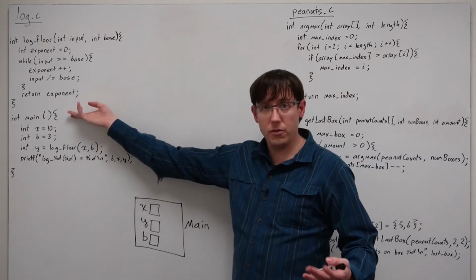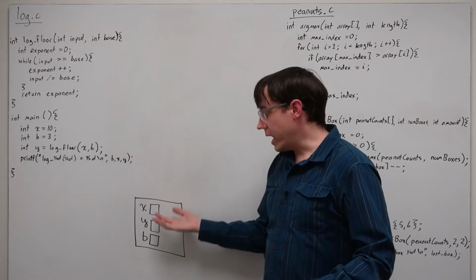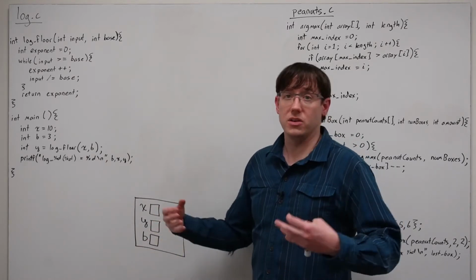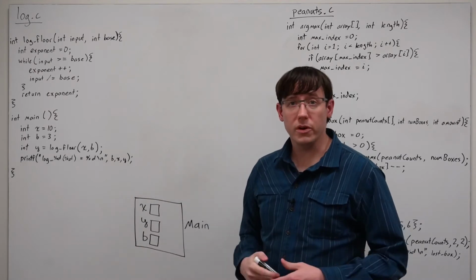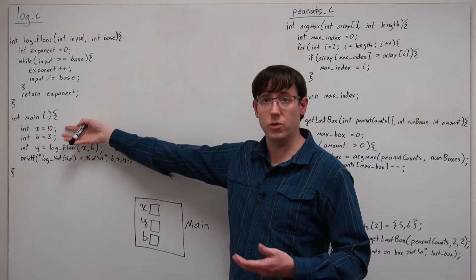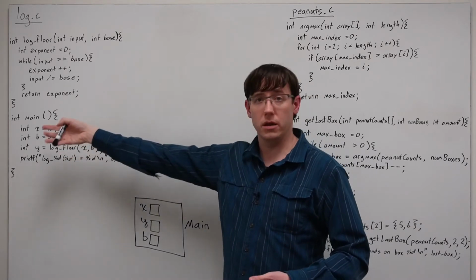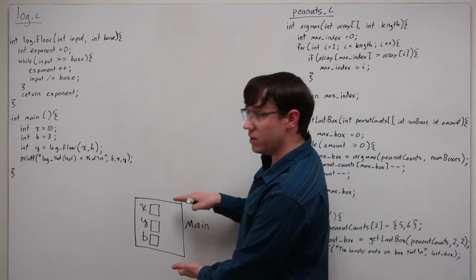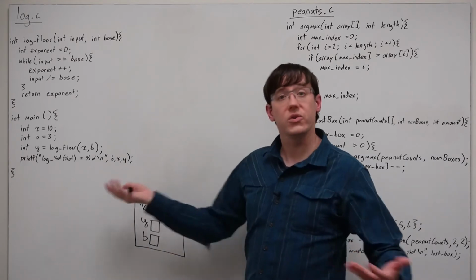At the beginning of the function, the locations for these variables exist, but they have not yet been assigned a value. But once we start executing the code in main, we will assign the value 10 into x and 3 into b, so we'll fill in those values in main's stack frame within our stack diagram.